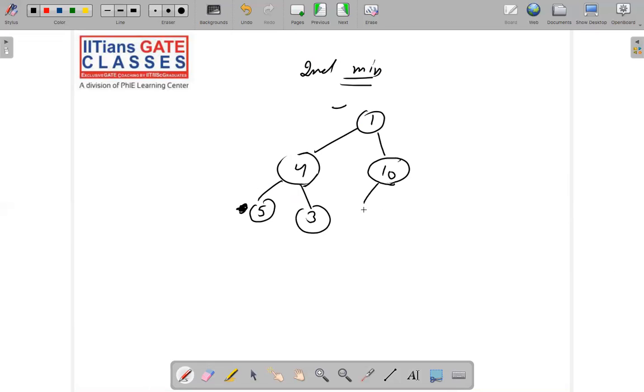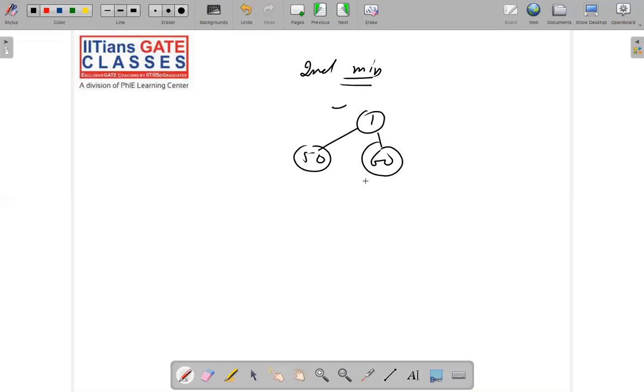If we write 4 here, okay, sorry, this is also not a valid min heap. Let's write some 50, 60.